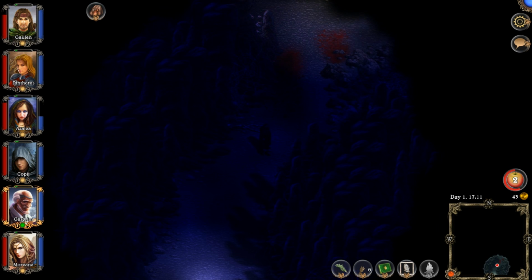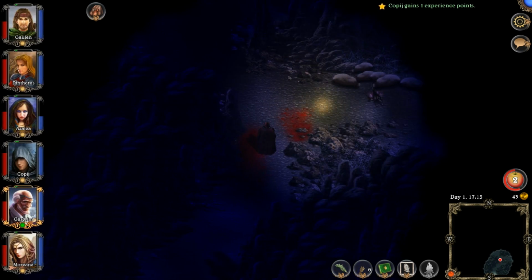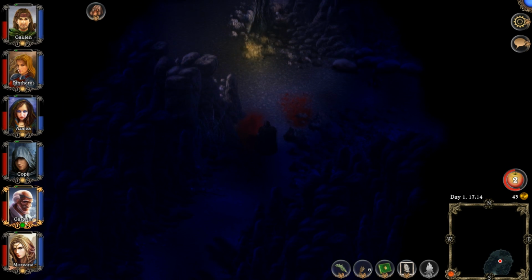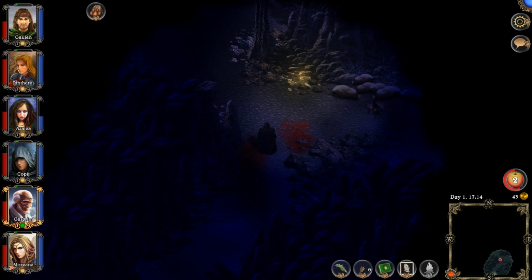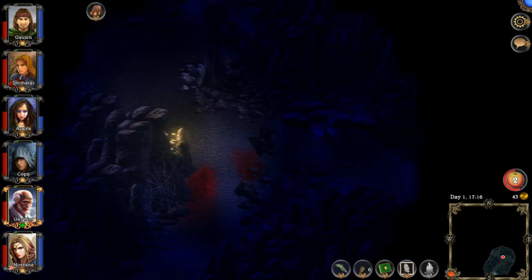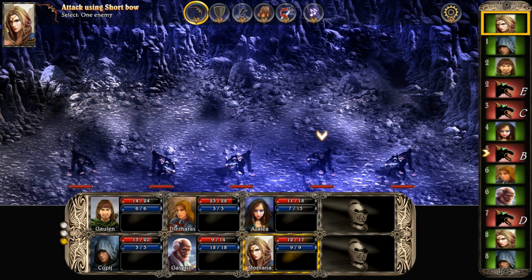What is that thing? I guess it's a firefly of some sort. Whoop. Dang it. Okay, clearly I need to be a little more careful about how I walk through here. My thief successfully detected a trap, and then I just walked right into it anyway, like an idiot. Yeah, okay. That's actually kind of a lot of rats.